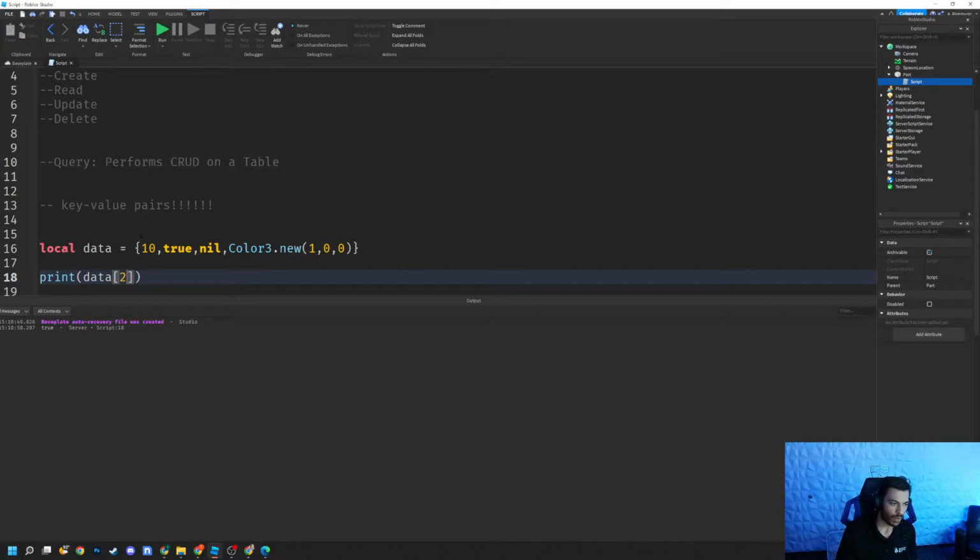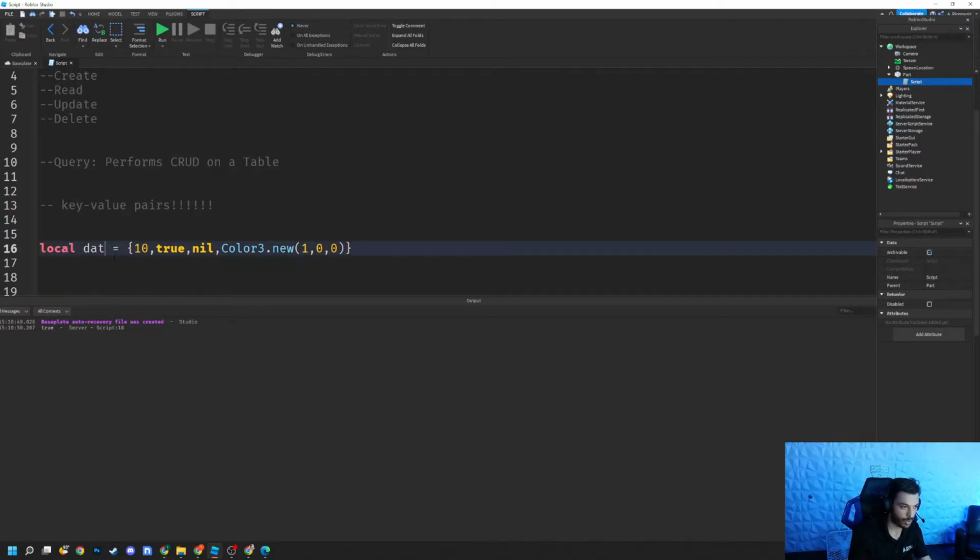The second one we're going to look at is the idea of updating data. Let's say this represents something about a part or a player, but let's say it's their birthday, so I have to update their information. Actually, let's do a really good example. Let's say this is a customer in a business. Let's say the first value represents their age, the second represents whether they can buy from the store.